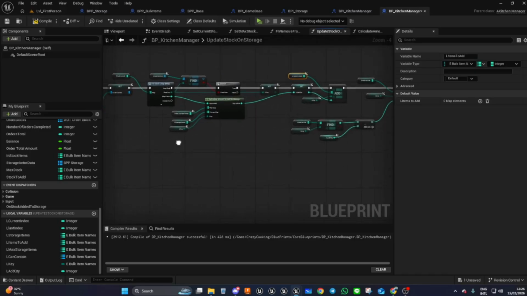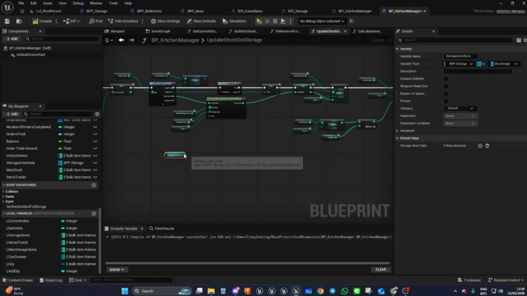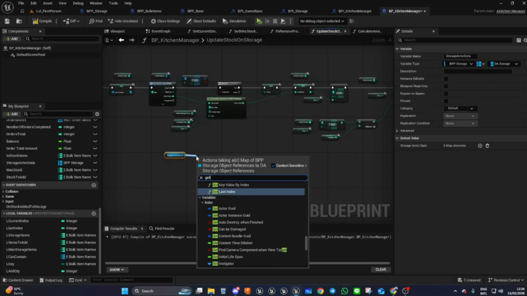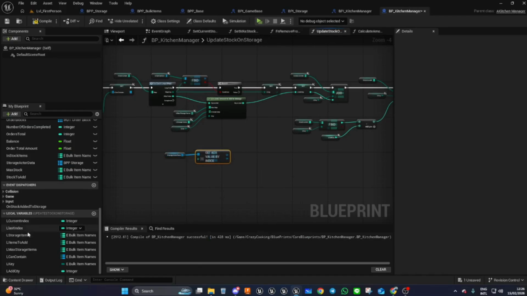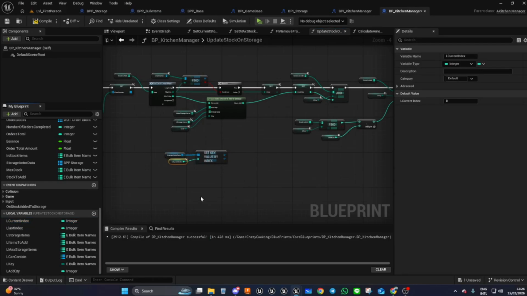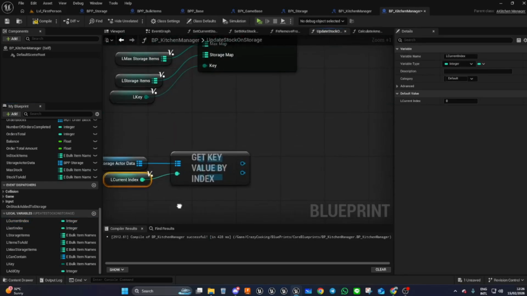Now from the completed, we get our storage actors, get value by index. The index is the local current index that we set at the beginning. Let me zoom in here for you a minute.